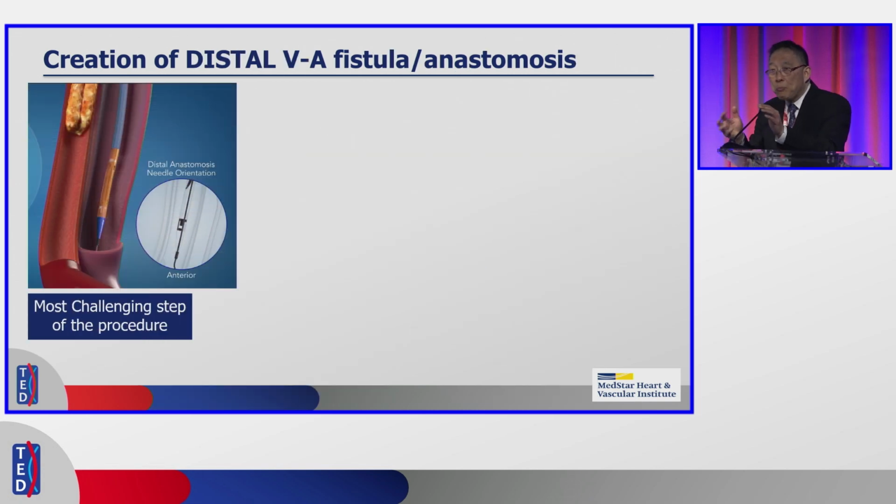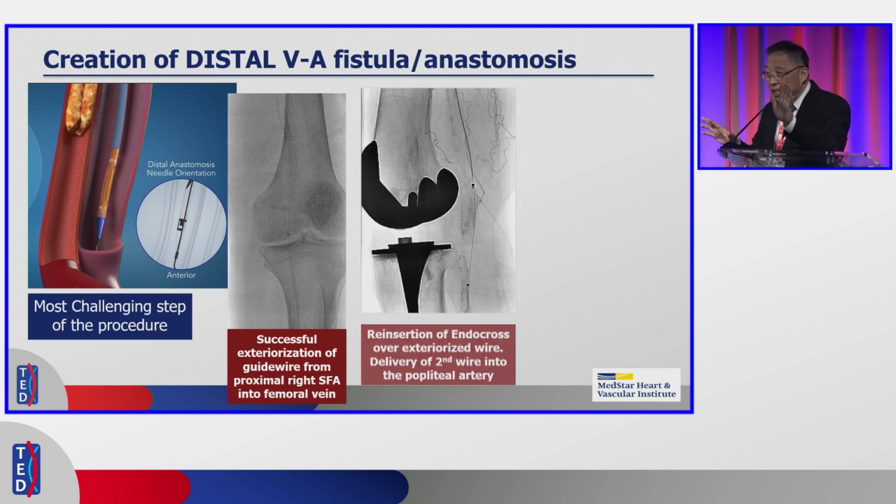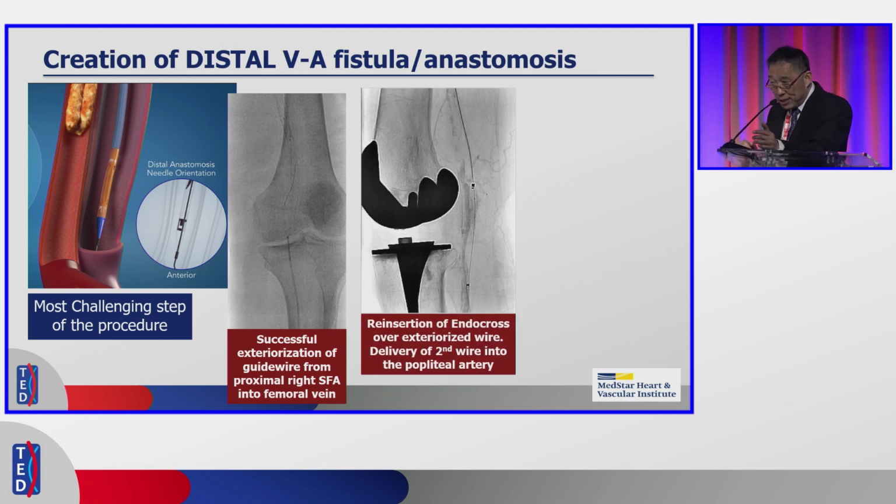Now, this is the more difficult part of the fistula creation. It's basically the distal segment, right? And the IFU says you do the AP, anterior to posterior, posterior to anterior, which I don't use, right? I've been using a different technique, so I'll show you. So the first thing I have to do, after you create the fistula from the A to the V, you just advance the wire all the way down. Remember, it's just a snare. So you can pull it out, and it comes off the popliteal vein, right? The PT vein. So you have a floss. So with that, you can advance the second device in very easily, all the way down to the popliteal segment.